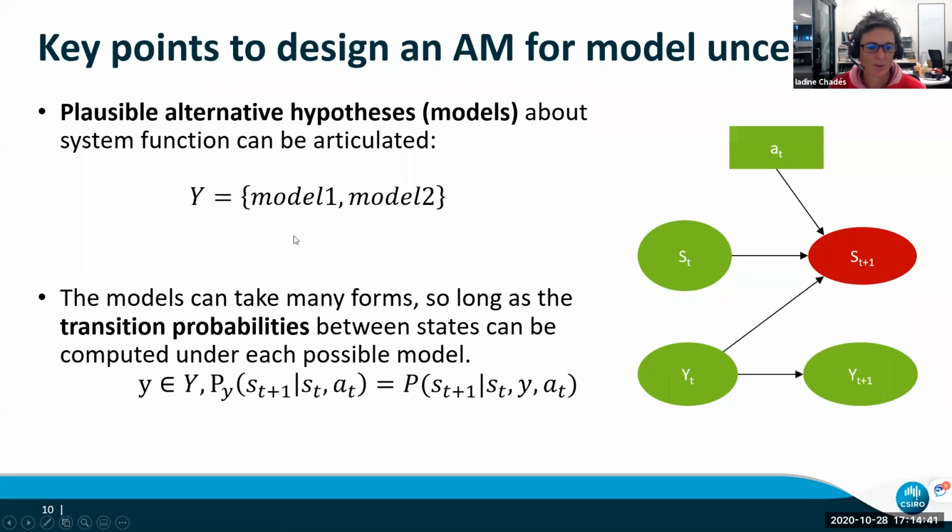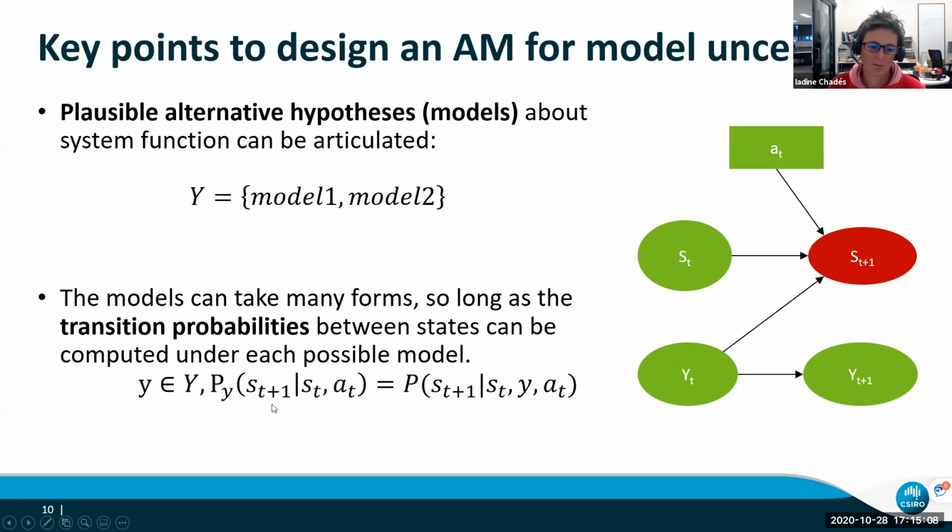In itself, these models can take many forms. What we want, from an optimization or decision-making perspective, is to have access to what we call the transition probabilities that we've seen for Markov decision processes, for each of the possible models. And so this is what I write here.